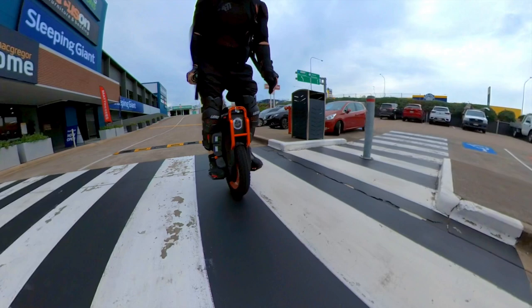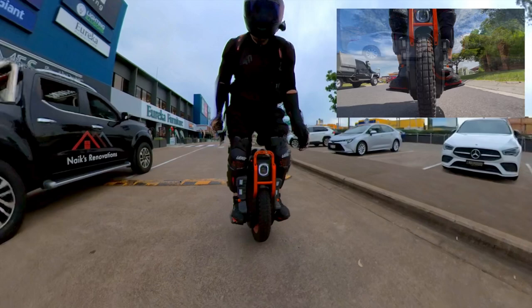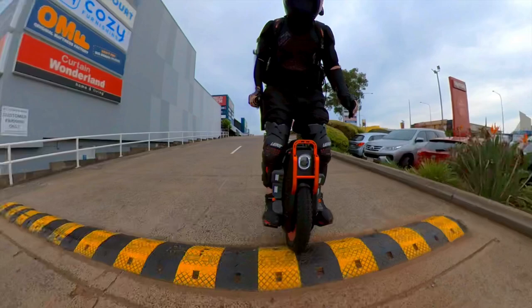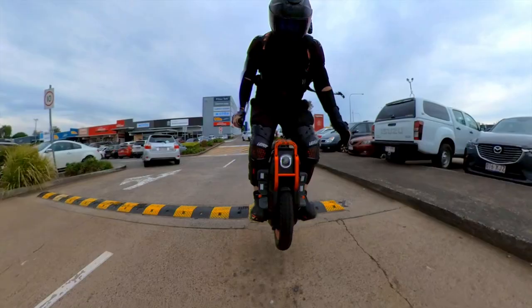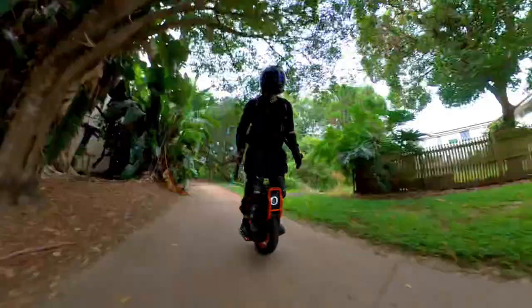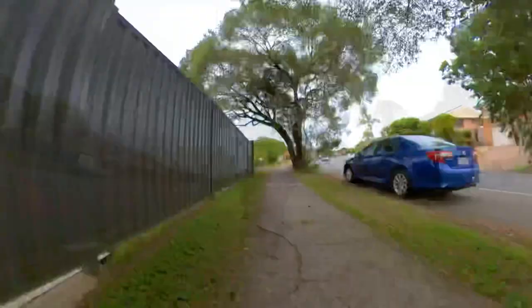I think I'm coming up close to around the 100 kilometer mark — we'll definitely hit that today. Happy to say no troubles at all so far, loving it, still getting used to it. I find it's just the weight really — slow mount, slow riding, slow mounting. Coming up to a set of lights and just hoping you don't look like an idiot. So far so good. I'm going to head along a bike path called Bulimba Creek Bikeway — one of the longest stretches we've got here in Brisbane. Come with me if you like, we'll go and have a play today.